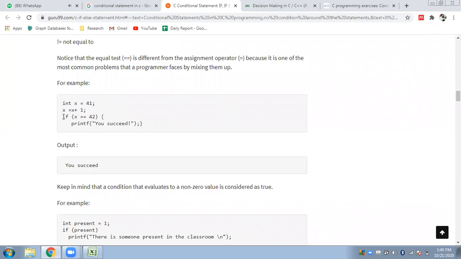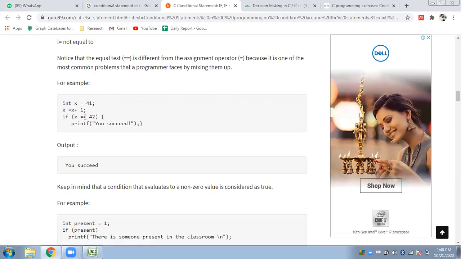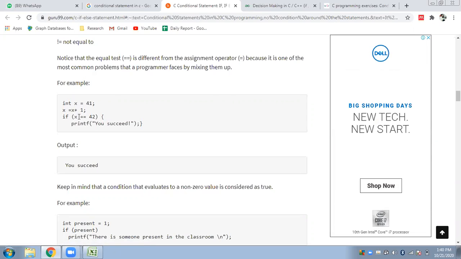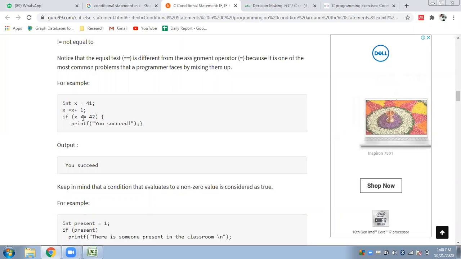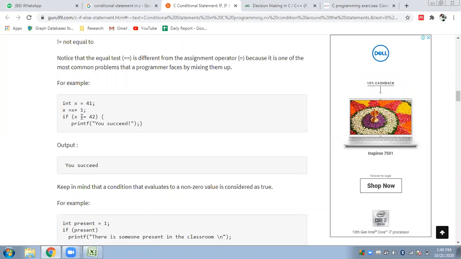Now what do we have in the next statement? We have a condition here. If x equal to 42, so this is the equality operator, if you all remember. Just have a look at this too. This is the equality operator. That means this is a relational operator where we compare the values for equality, whether or not the left value is equal to the right value. And in here, this is an assignment statement. That means whatever is there in the right side will be assigned to the left side variable.